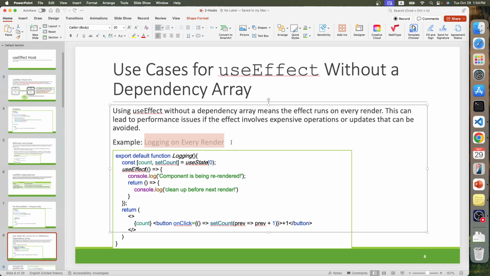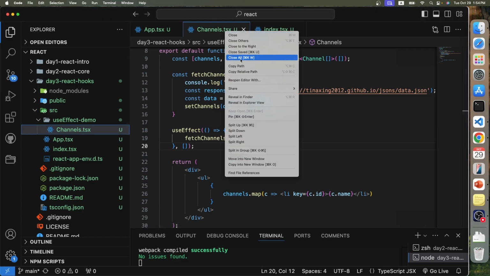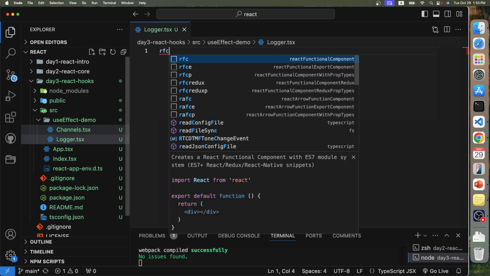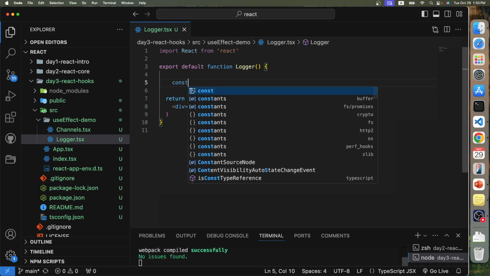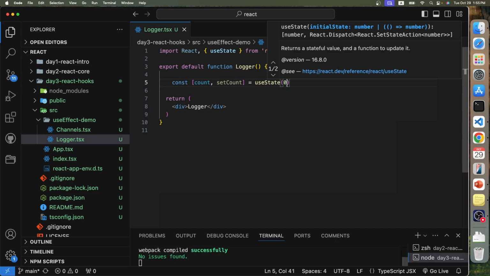I'm going to do it this way. Close all. I'm going to have a Logger. Logger.tsx, rfc logger, and here we'll bring in our favorite demo: const count, setCount, and useState with 0.